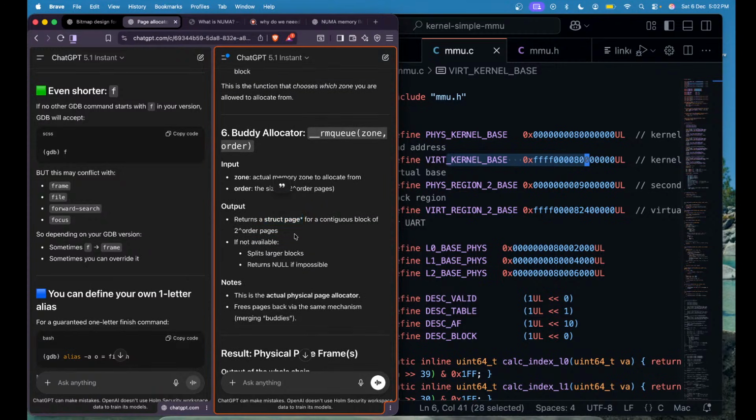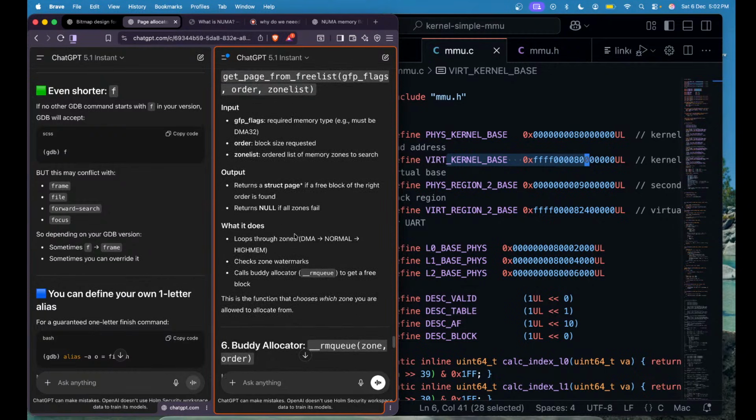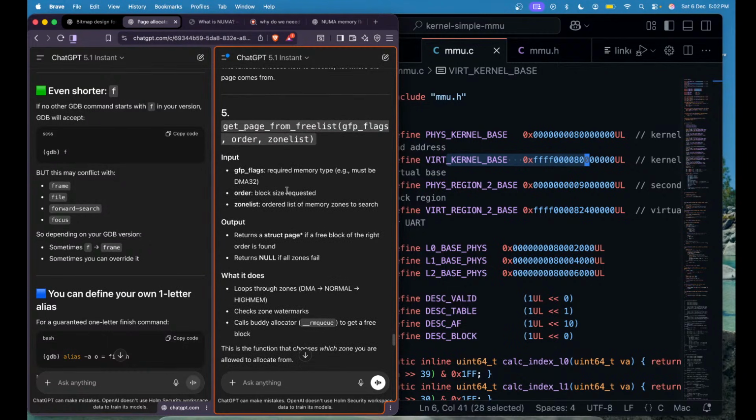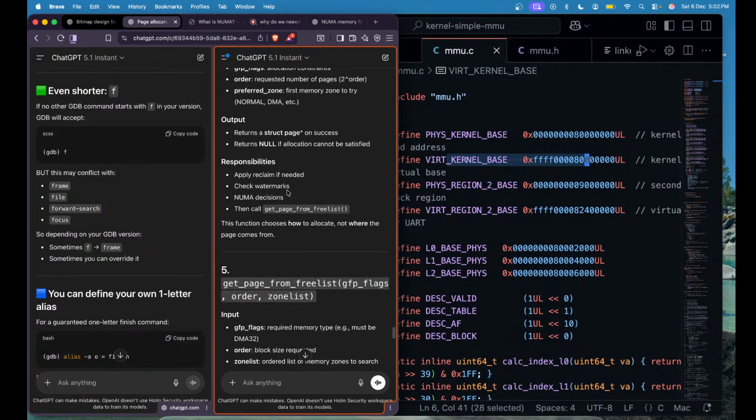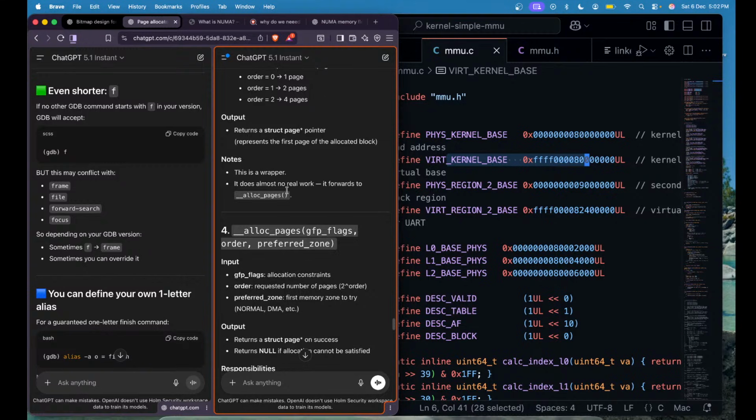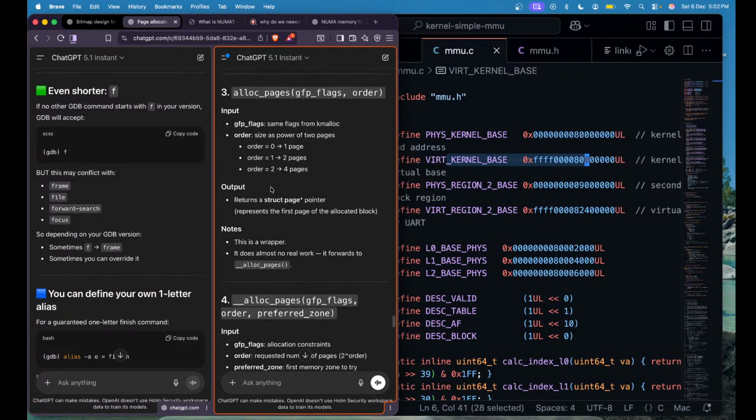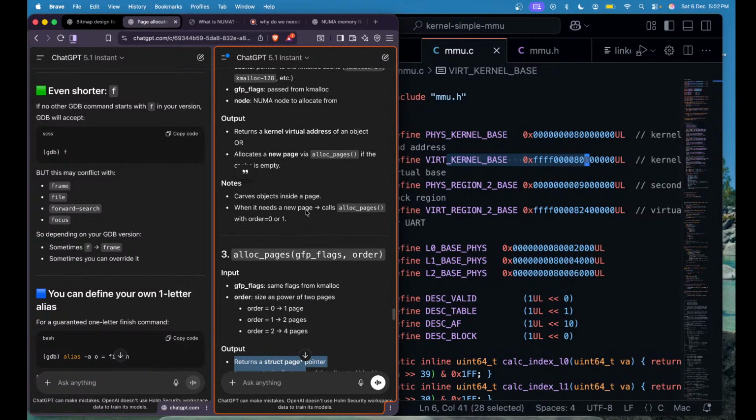And now we know that even if we just call kmalloc, finally we are just going to allocate new pages, and we keep returning struct page. This is where we use the struct page.